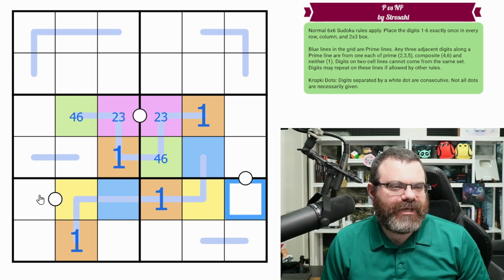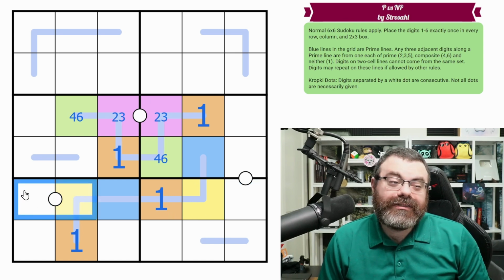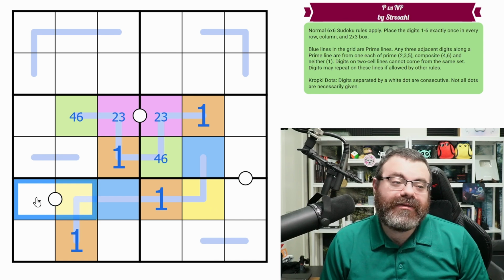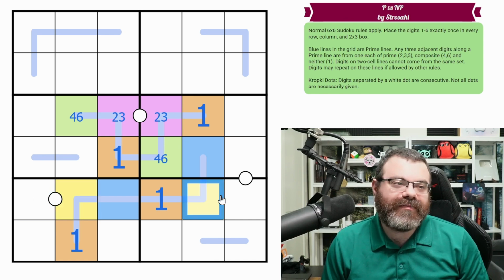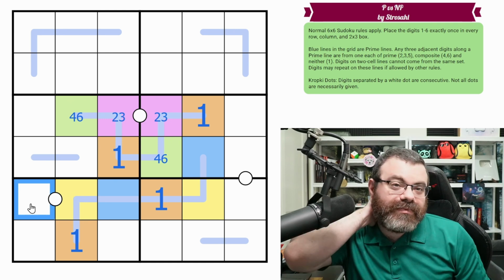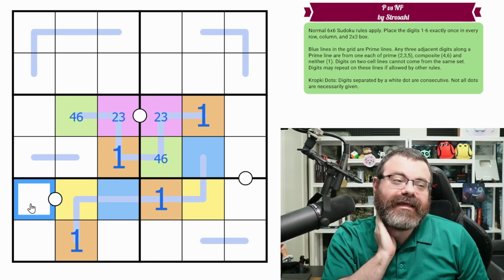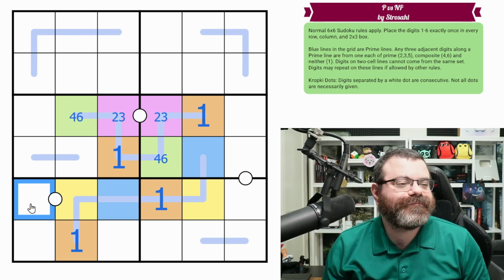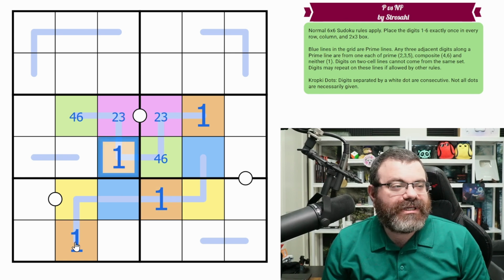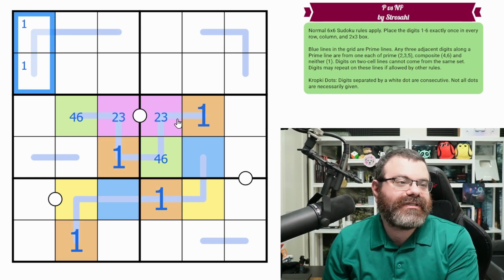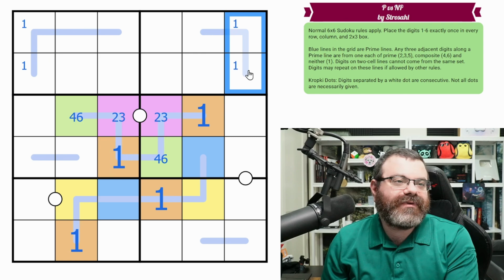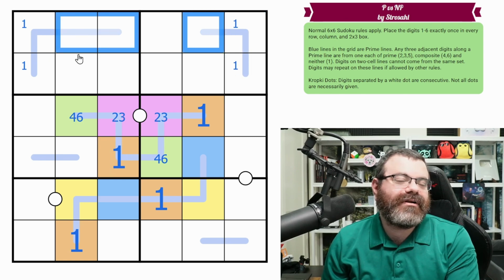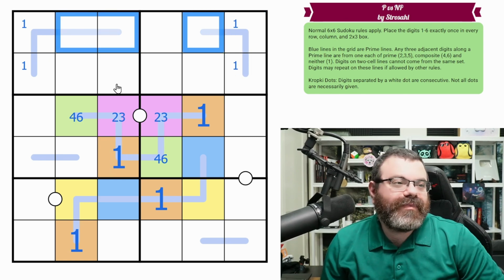Now, we know that we have a blue and a yellow here. So yellow could be, there could be another yellow here, and this would be 2, 3, with that being 5. Or this could be blue. If it was blue, then we have a prime that is consecutive with a composite, which is very easy to do. We could do 3, 4, we could go 4, 5, we could go 5, 6. So we don't quite know what's going on there. Can we get more ones out of anything? One's one of these two, and one's one of these two. So we know that these are not the one group, I suppose.